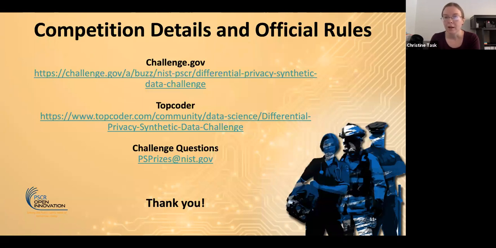Also, although you are essentially going to be pretending, in order to be able to do evaluation and algorithm refinement of your actual differential privacy algorithm, the data set that we give you to use during the provisional testing, you need to be treating that data set with differential privacy essentially each time you run it, right? You do need to actually have a differentially private synthetic data generator that you are running on that data.